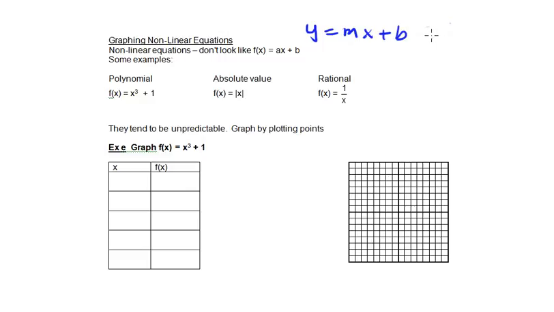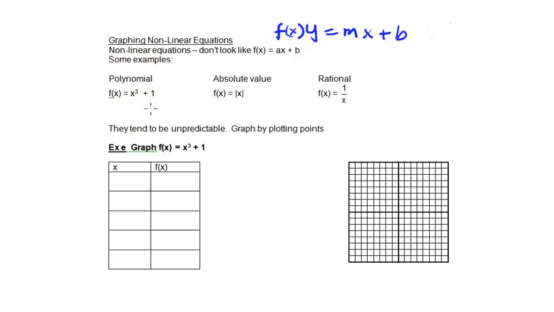And when we write this as a function, we will usually write it as f of x is the y value, and instead of writing m for the slope, we write a because of the format that we're going to be using for polynomials where the coefficients are a, b, and c. But in any case, any equation which does not have this format is then nonlinear, and there is a wide variety of nonlinear types of equations.